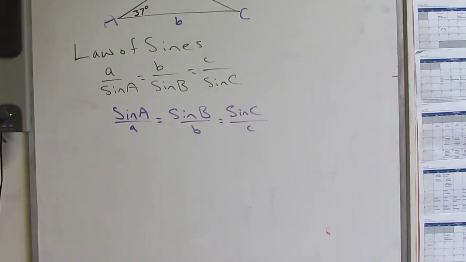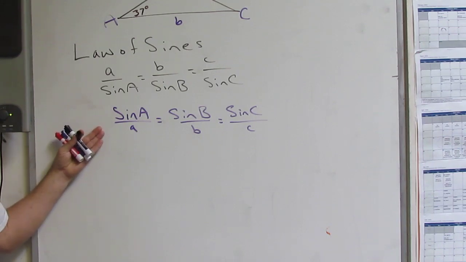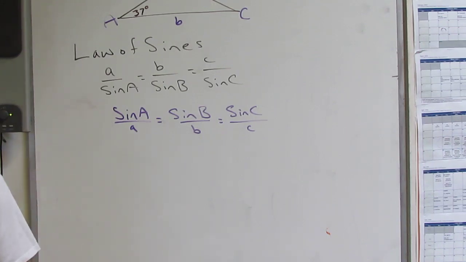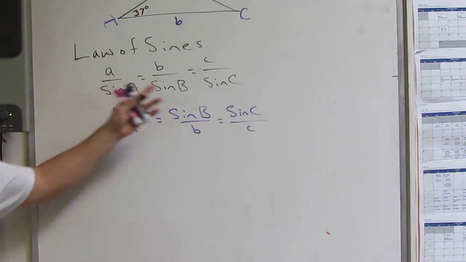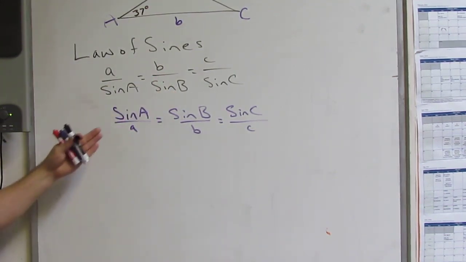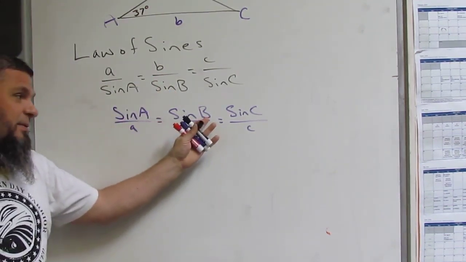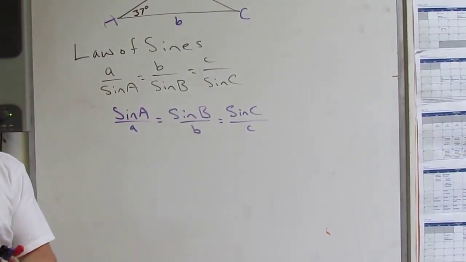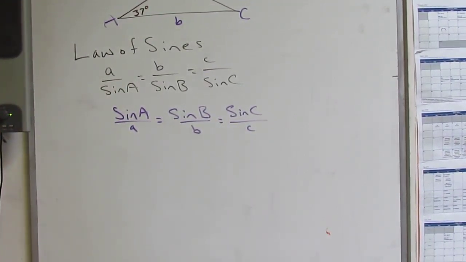Right? And I need one more thing. I need an angle or a side. It doesn't matter which. And so that would determine whether you use this one or this one, because we always want the variable on top. If we have an angle, we want to use this one. That'll keep my variable on top. If we have a side, then we'll use this one, because that'll keep my variable on top. So we might as well use a side. That'll cover what we did yesterday too, the inverse. This is the hardest it gets. It doesn't get any harder than this.